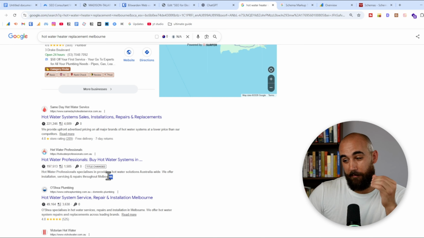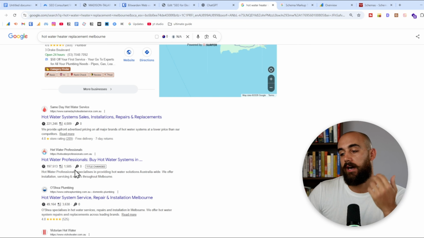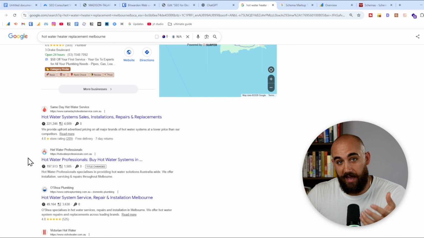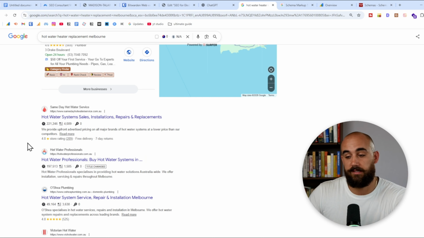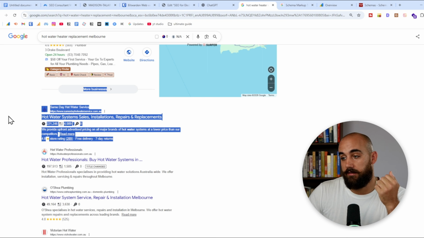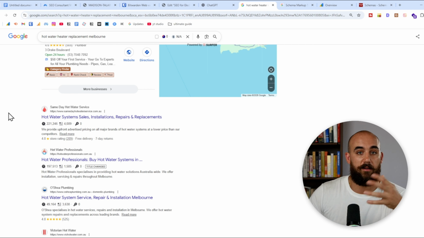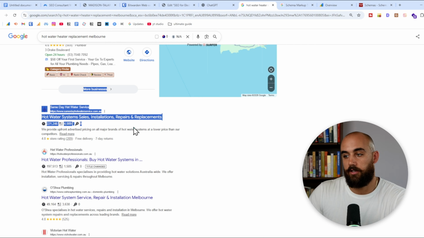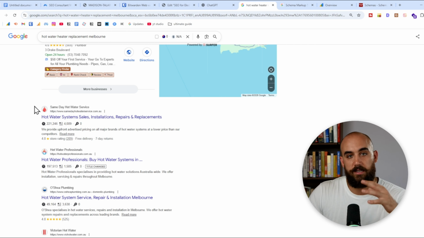Look at it, how miserable this one looks compared to that. Now, we can't knock this business because Google decides arbitrarily when they add it in or not. So maybe this business has Schema Markup, but for some reason, these guys have been chosen with the schema, because this one also has some schema, but not the same as this. So most of the time, this business is going to win out.